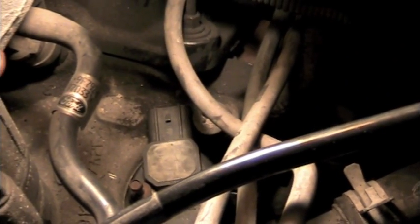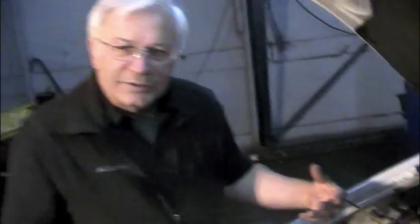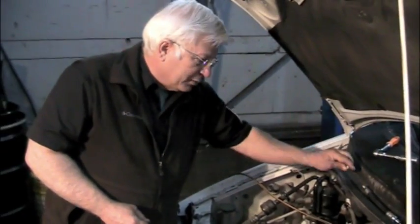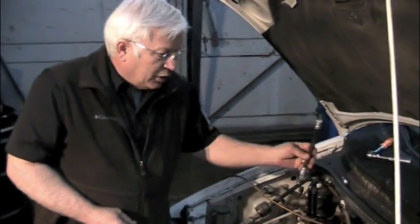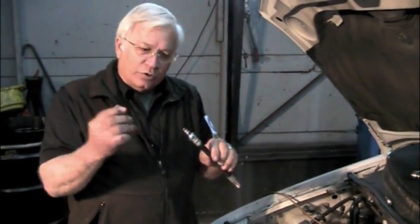So we knew we were going to have to take the cam sensor out. Before we do that, we've got to get it up on top dead center. You need to read your service manual on this — Ford will tell you there is no top dead center mark on these, so you have to bring it up on top dead center on your own. The first thing you have to do is reach back there and take out the number one spark plug, then use one of your compression hoses and take the Schrader valve out of it so it will actually blow air through.